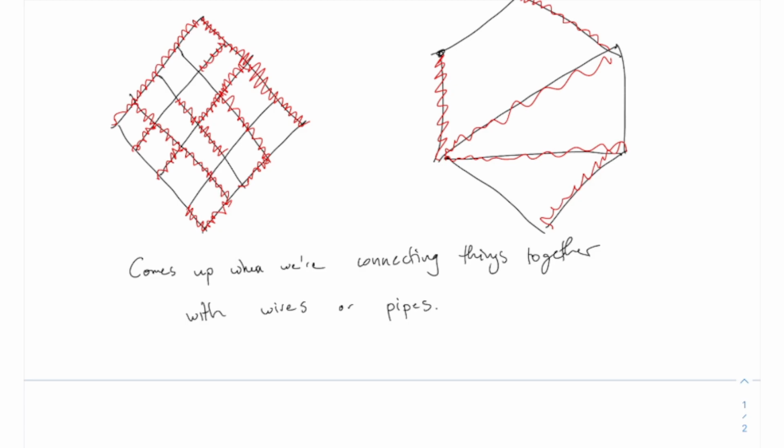There are no loops in pipes. And the same is true for electricity for the most part. You don't want loops made of electrical wires. All the wiring in your house is a bunch of wires that go to all the different outlets, but they are arranged in a tree format. There are no loops in those wires, or else your house would burn down or something.